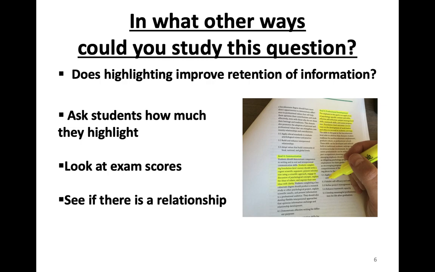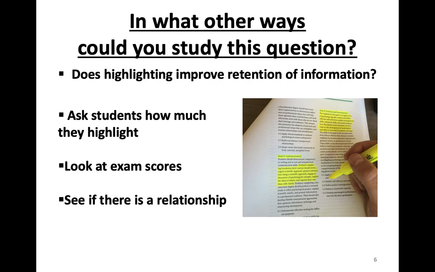For instance, if I've got a class of students, at our first examination I could ask you at the time of the examination, how much did you study, or how much did you highlight the readings as you were studying for the exam? You could ask that in a number of ways. Just to say, do you highlight it all, yes or no? We could also ask about the extent of highlighting. Hey, when you use that text, to what extent did you highlight the different chapters? Some of the chapters, all the chapters, or I do it all the time, I do it very little.